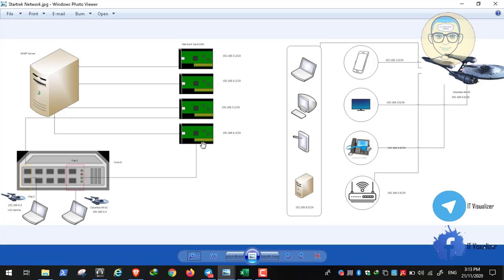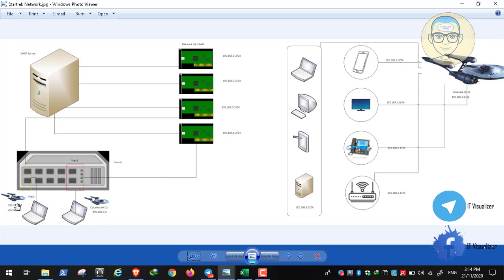So we'll use this concept to make the computer take a certain IP address. When this computer is connected to this port, it can only see this network card, which will be responsible for this subnet only. It can't see the other subnets here 1 2 3. It can only see this subnet, because this network card has a cable connected to this port, and the computer is connected to the same port group. So it will only see this subnet.